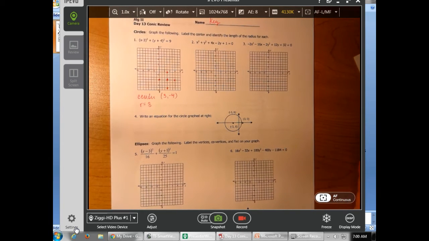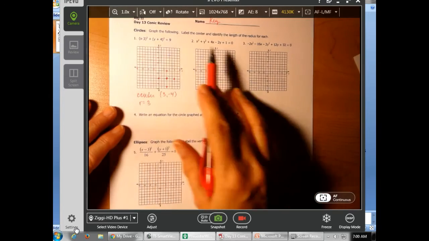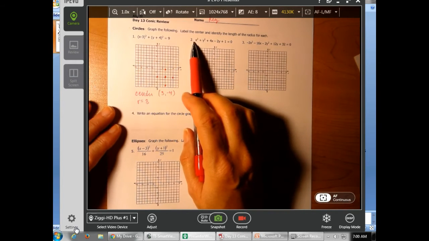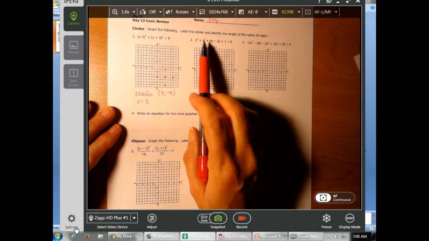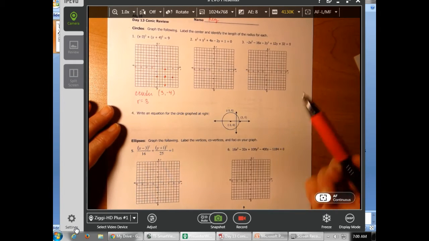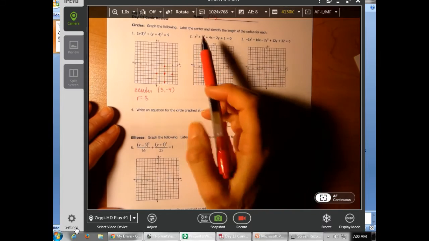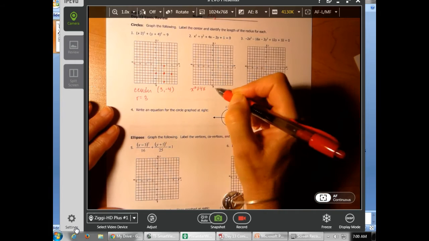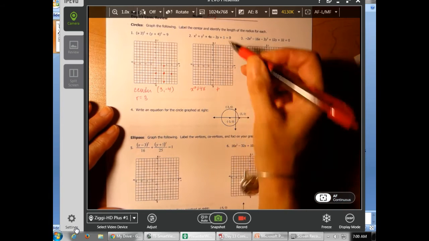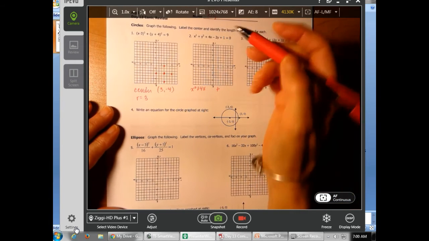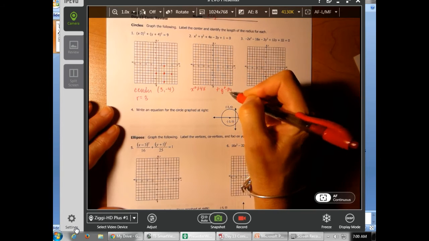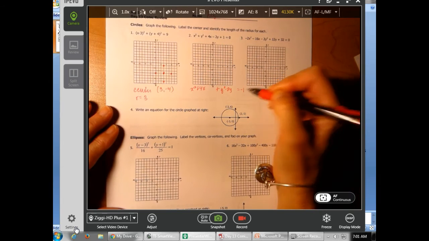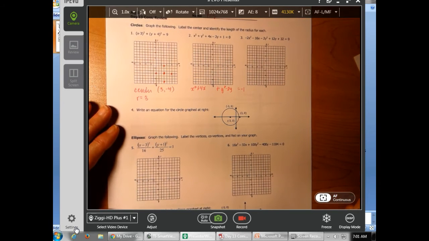All right, so the next one we know is a circle because we're told it's a circle, but what if we didn't know? We'd look at it and say, oh yes, x squared and y squared, they're both positive and they have the same coefficient. This is definitely going to be a circle. But this one I have to complete the square for. So I want to group my x squared with my 4x, and I'm going to complete that third term in just a second. Then I'm going to group my y squared with my minus 2y, and again, add that third term in just a second. I'm going to subtract 1 from each side, putting the constant on the other side.